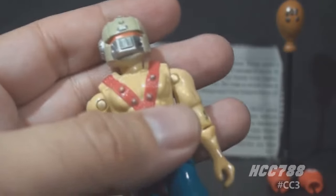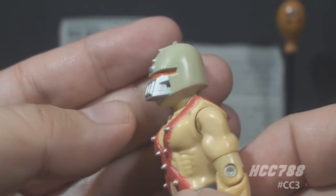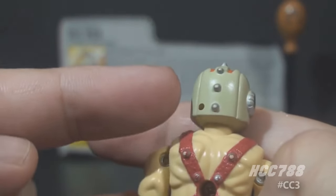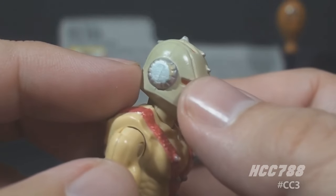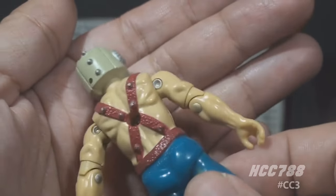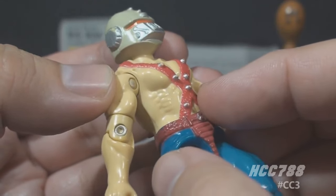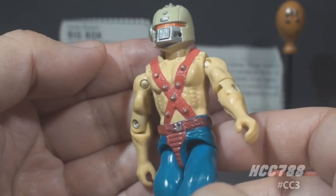Let's take a look at the sculpt design and color of Big Boa, starting with his head. He has a helmet in a light tan color that covers his entire head. He has a red eye slit and a couple of red lines on the top of the helmet. He has a row of silver spikes running down the middle all the way to the back, and a silver circular detail on the right side that kind of looks like a dial. In the front he has a silver mouthpiece that connects to his hose accessory. He has a bare, muscular chest with crossed red straps over the chest and back, and silver spikes along those straps. Those spikes are pointed — not rounded off as you'd expect for a toy. They are sharp and will leave impressions on your fingers.